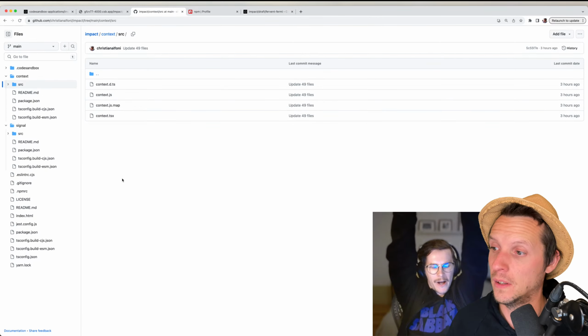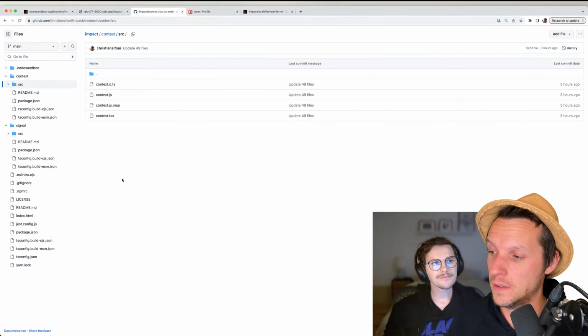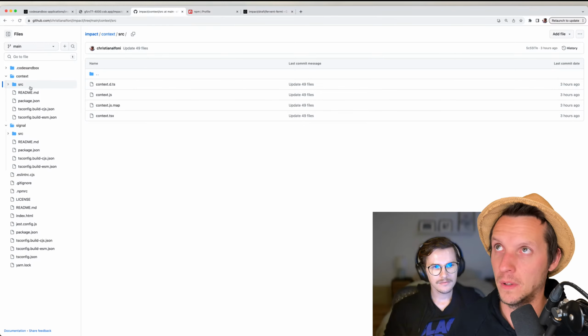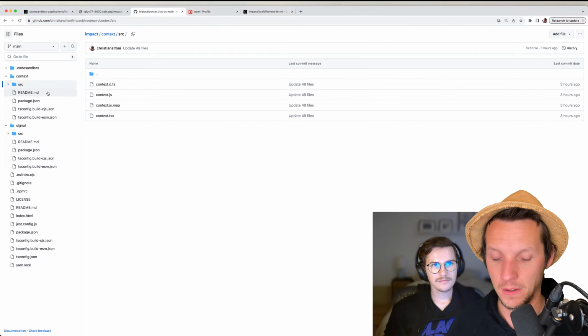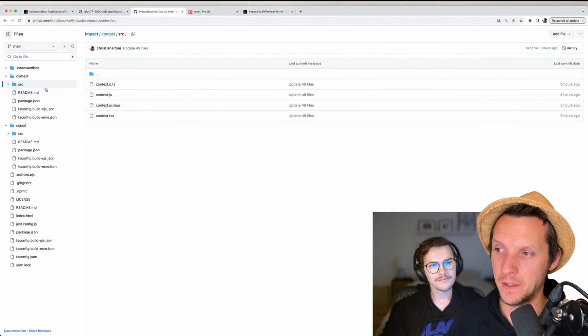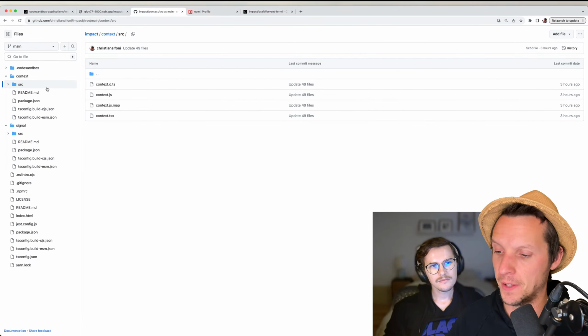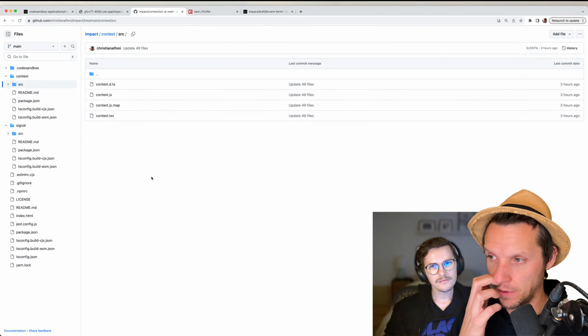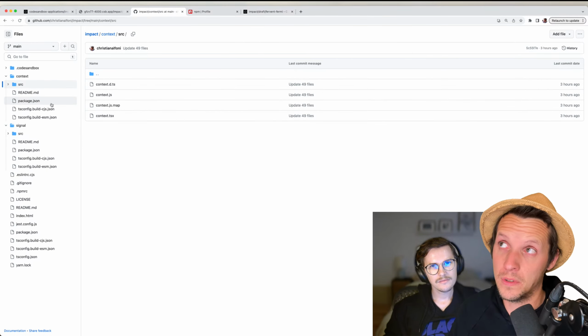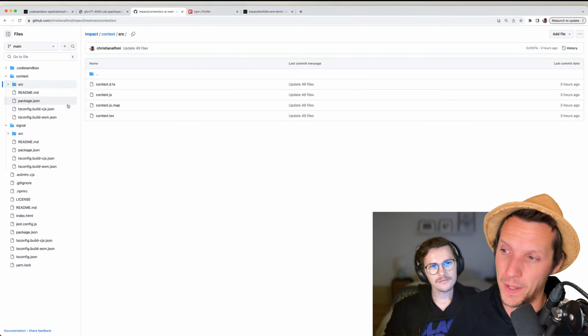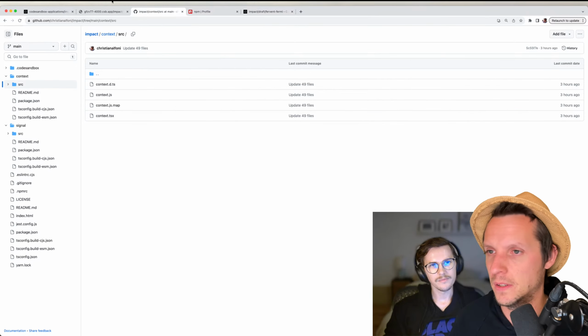Take contexts, for example: if a parent component of a context reconciles the context provider and you happen to expose an object as the context value, that will create a new object reference, and then everything consuming that context will reconcile, unless you use a memo around it. But then you have the dependency array and everything. But anyways.